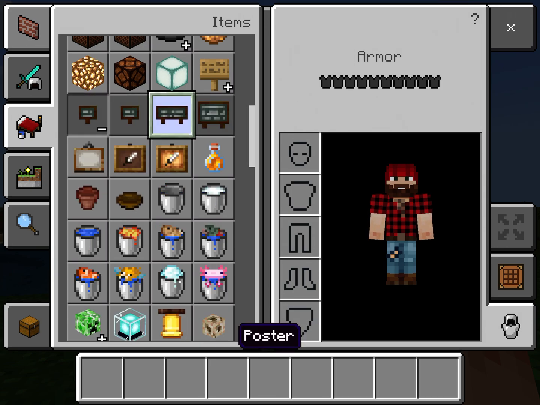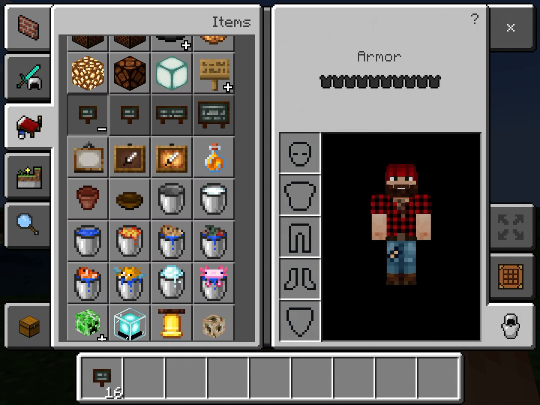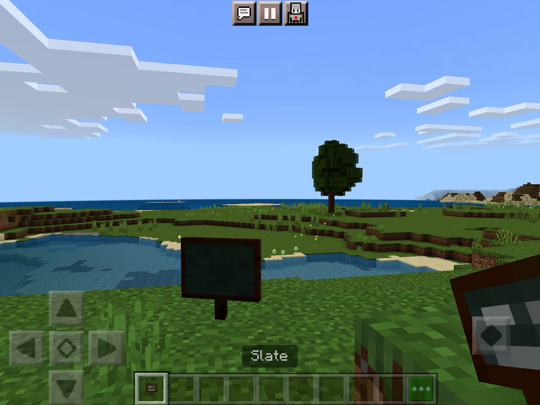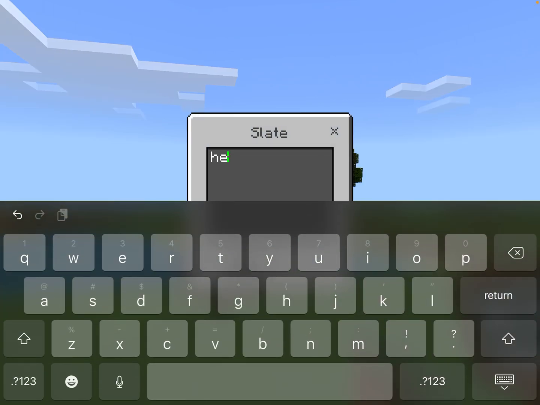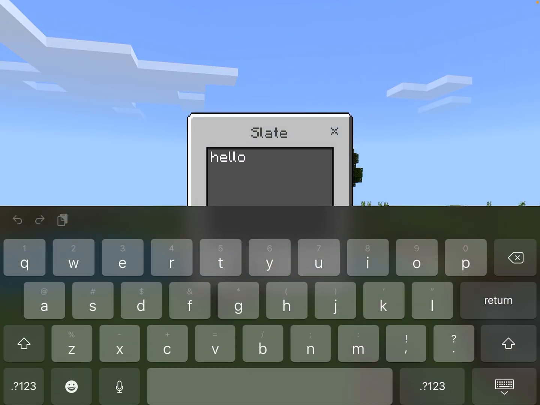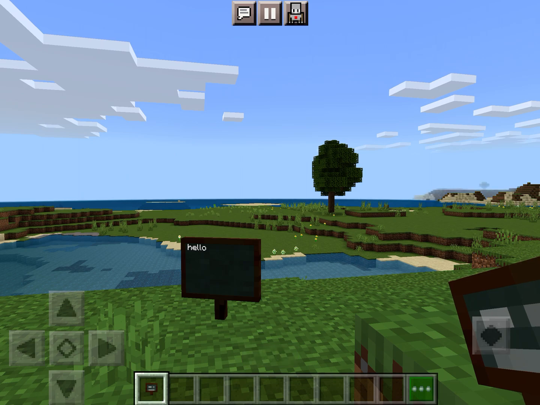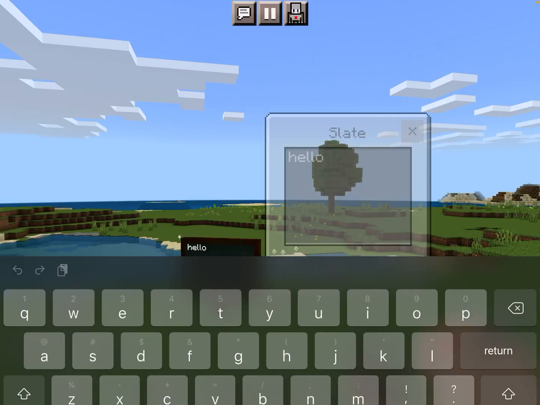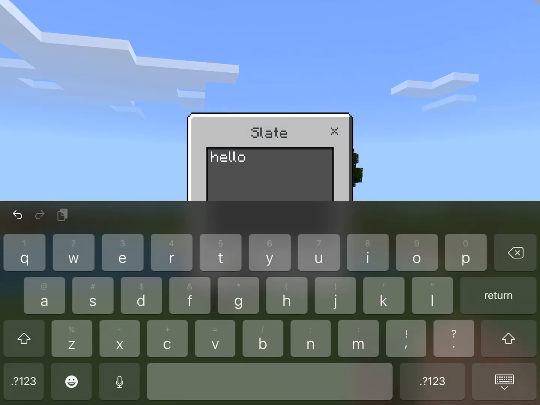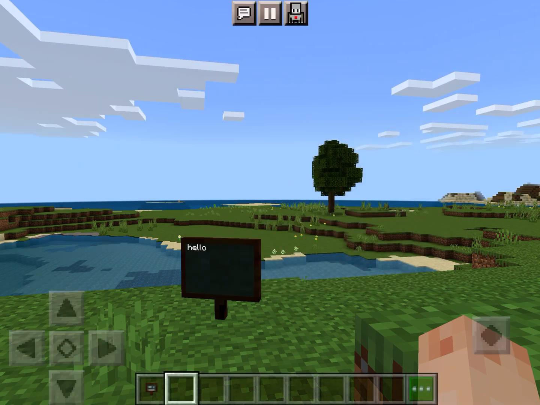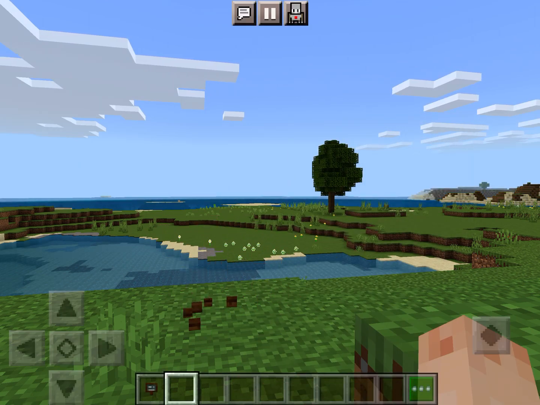And then all you do to add one of those, you pick whether you want the small, medium, or big one. And let's go the small one. And all you do is put that in your inventory, wherever you want to place that. And then you can just say, hello. Now, you can go back and edit that later if you leave it unlocked. I'm going to lock that one, so there's actually no way that I can change that. Oh, no, I can change that, maybe because I placed it, but other people won't be able to change it. Anyway, to get rid of that, you just delete it.